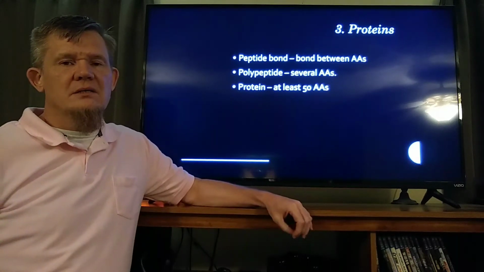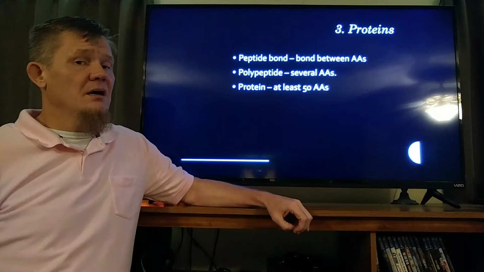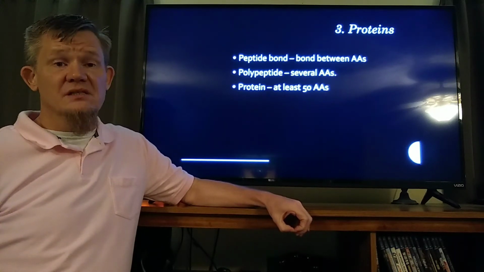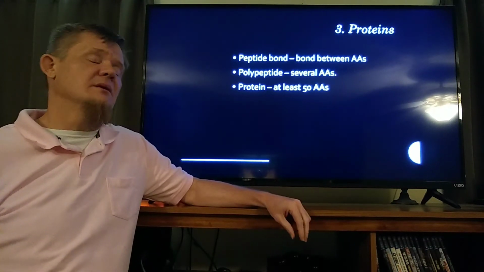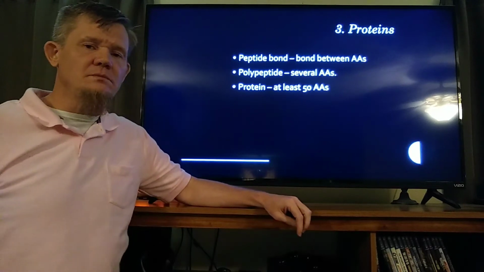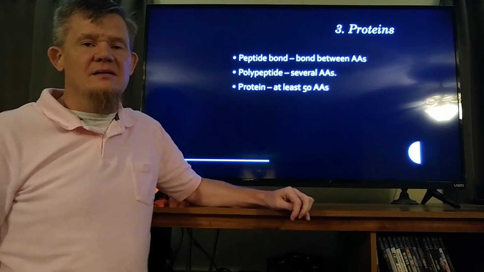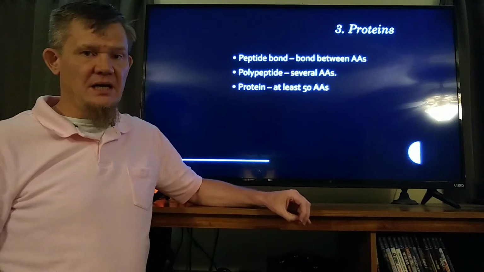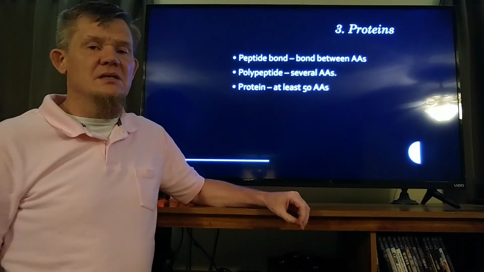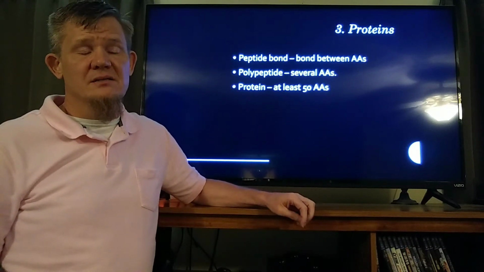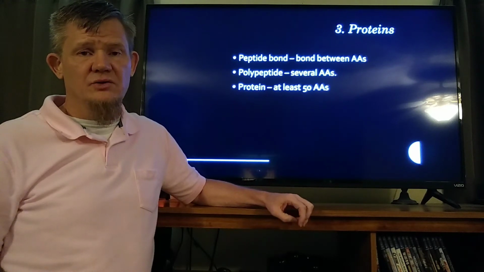The way you link together amino acids is by what's called a peptide bond. It's still a dehydration synthesis. We talked about this at the beginning of the chapter. I link together amino acids to make polypeptides. Remember, we just said a second ago that when you link together amino acids, it's referred to as a peptide bond. I'll show you a picture in just a minute.